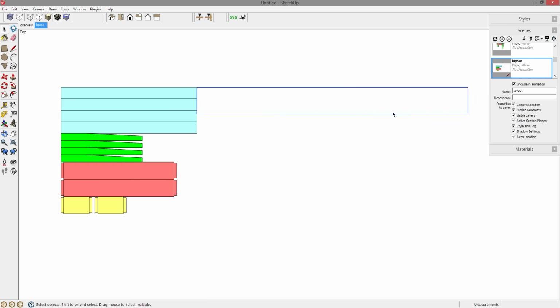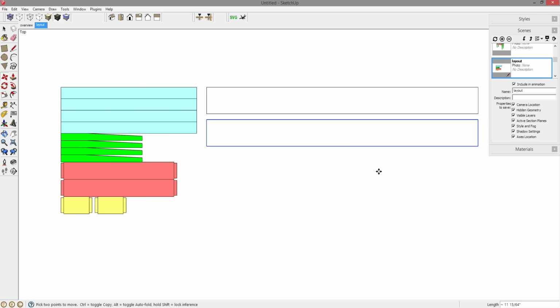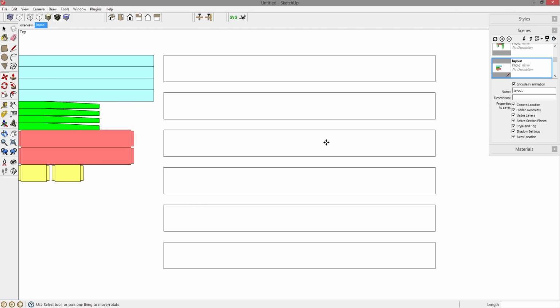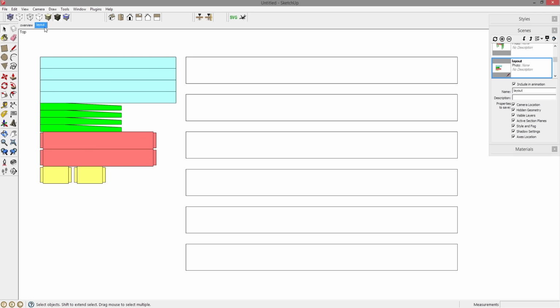Spacebar, triple click to select all of the geometry for the 2x10. G for component, enter, M for move, and just move it away a little bit. And then also let's press Ctrl for copy, and let's copy another one down here. Let's just say 13, enter, and then X5, enter. So now we have multiple 2x10s to lay out. Let's update this again so we can come right back to this spot.